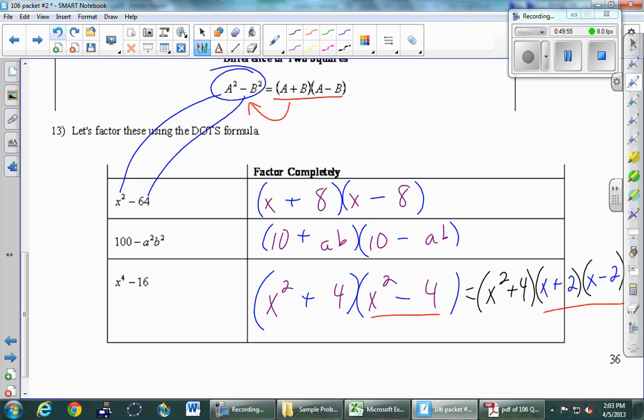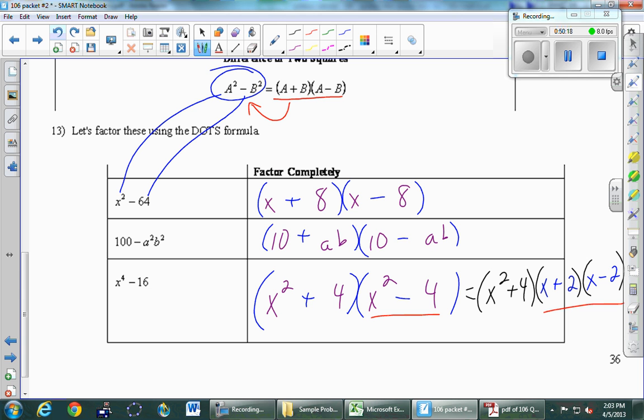So this new formula that we're seeing here, this a squared minus b squared, is a really important formula. You're going to see it a bunch. The giveaway is that you see some number that is squared and some other number that is squared, and a minus sign in between. If you see a plus sign in between, see the x squared plus 4, you can do nothing with it.